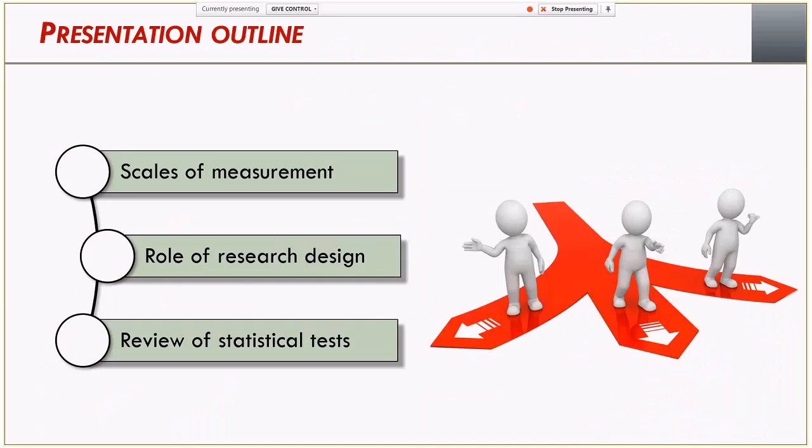So just a quick roadmap of today's talk. I will begin talking about scales of measurement and why this is very important when trying to think about what statistical test is most appropriate for your data. I'll also talk about a couple of design characteristics that should help you decide which statistical test to apply. And in the latter half of this presentation, I'm going to review 6 different types of stats that I think would be more than sufficient to meet most of your analysis needs.